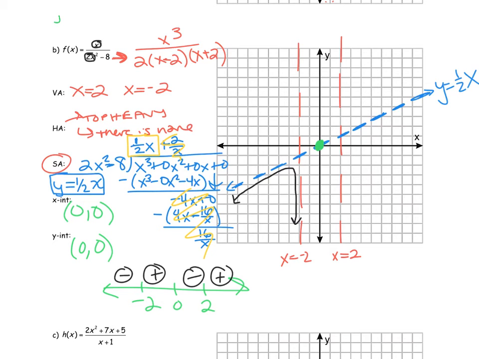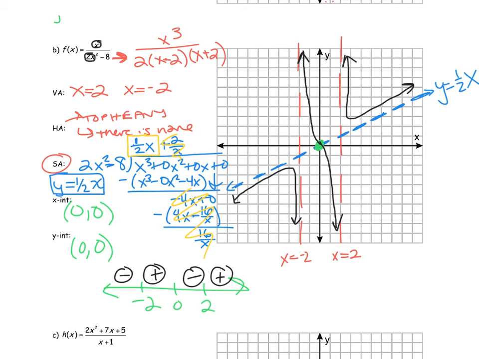Now as I go from -2 to 0, all the values in this region are positive. Positive is above the x-axis, and I have to intersect my x- and y-intercept. As I go from 0 to 2, all of my values are negative, so I'm going to tend towards that vertical asymptote. I can cross over the slant asymptote because what's happening in the middle is not the end behavior. And as I go from 2 towards infinity, all my values are positive, so I have to be above the x-axis. And there you have it.